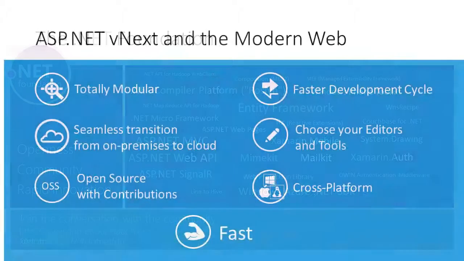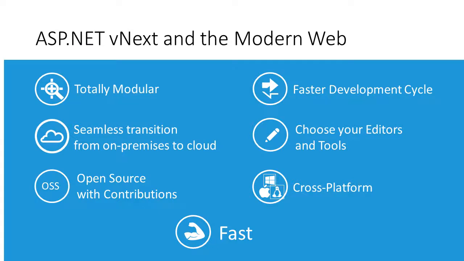Okay. So what we're looking at for the next version, this is MVC6, including Web API and web pages. So totally modular, meaning, like we saw those NuGet packages, they're going to continue to be more NuGet packages, and they're going to be smaller. The idea is so that you can pick exactly what you want. You don't do file new project and have 40 megabytes. You do file new project and have exactly what you want.